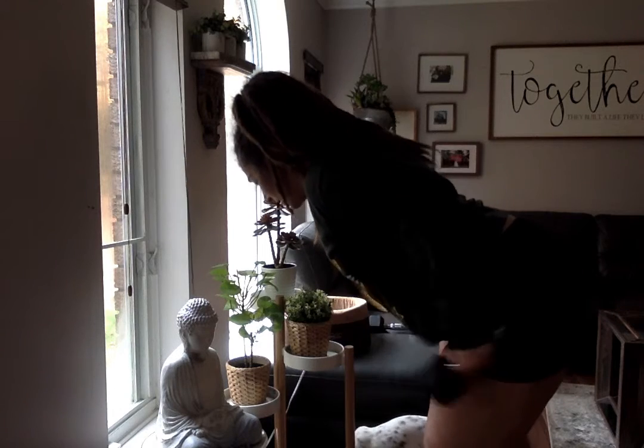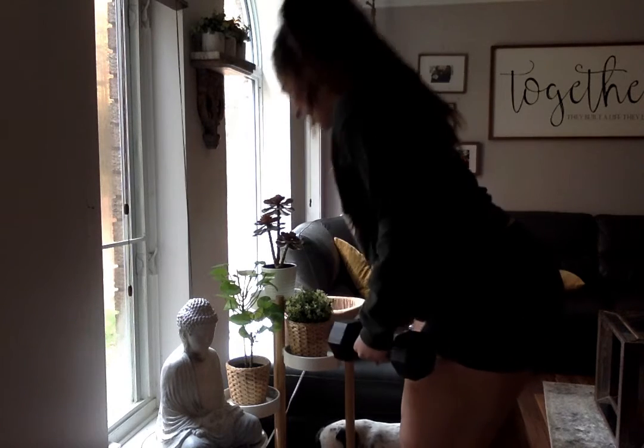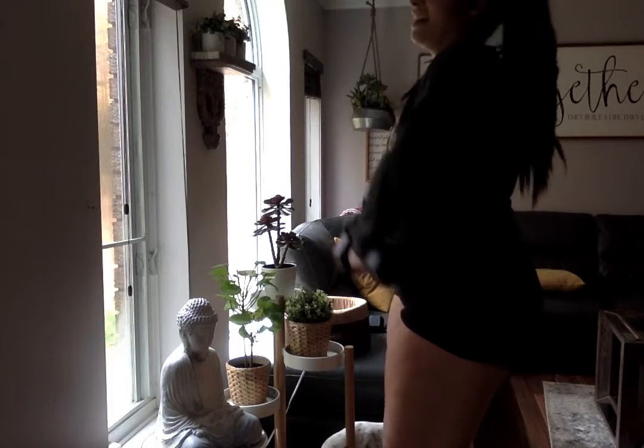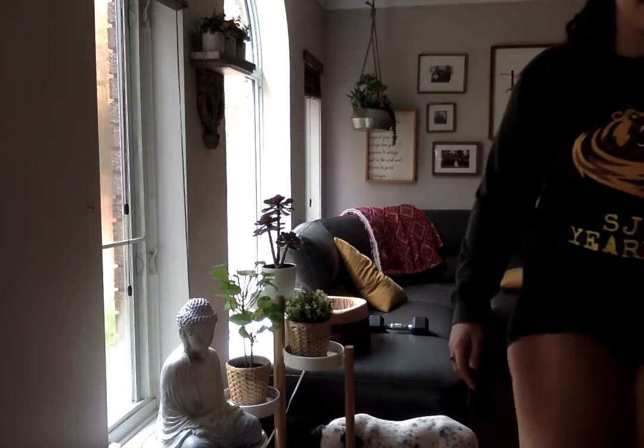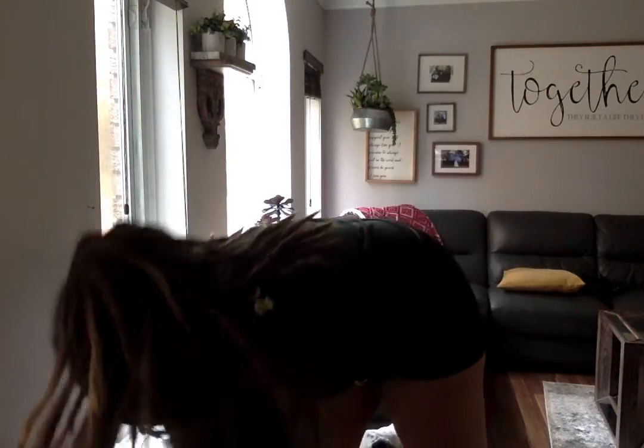Puppy, please don't eat that. And perfect. Last round. Okay. Our next one is going to be that alternating bicep curl. So remember, I need like an elevator. And then out to the side. So whatever weight feels good for you.